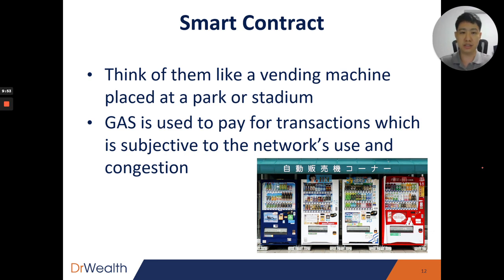The reason I'm saying it's like a vending machine is that once you run a smart contract on the internet, it will run by itself, just like a vending machine. You set it up somewhere, and you don't need to keep attending to it. It will process functions according to how you program it. Just like a vending machine, which is meant to sell drinks here, users pay for the drinks, and then the drinks are dispensed to the user. The owner of the vending machine just needs to come in, replenish the drinks, and collect the payments.